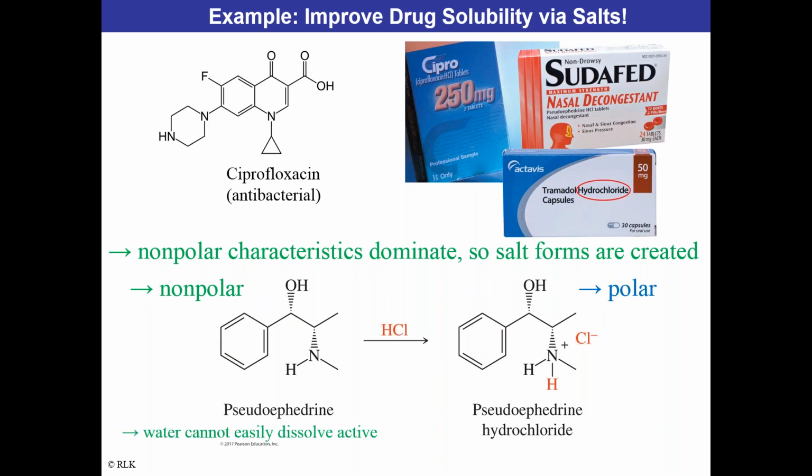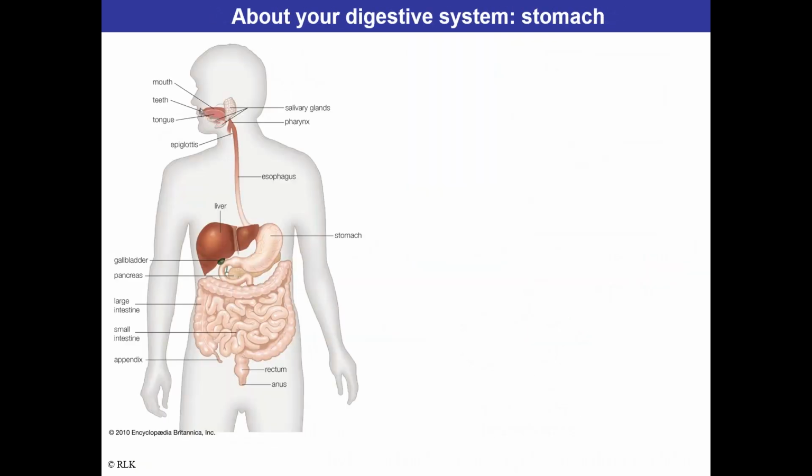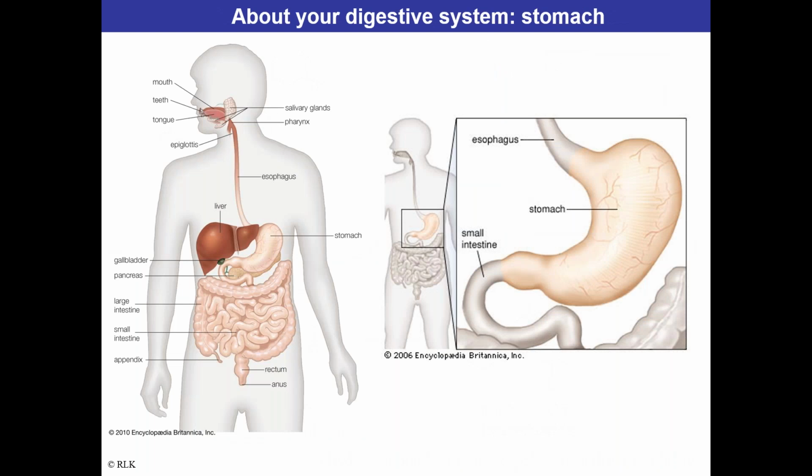Where the one on the left before, as is, the pseudoephedrine was nonpolar in terms of the overall dominant intermolecular forces. Again, in salt form, you have the polar molecule, and you have ion-dipole forces helping to drive solubility. So let's just talk a little bit more about the stomach, because I think it's kind of interesting.